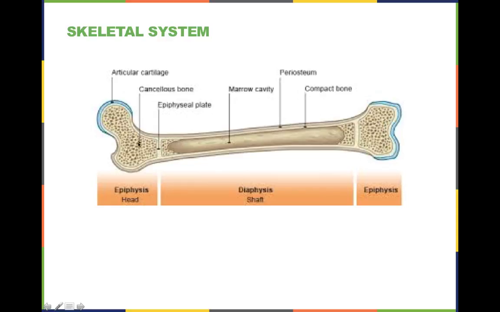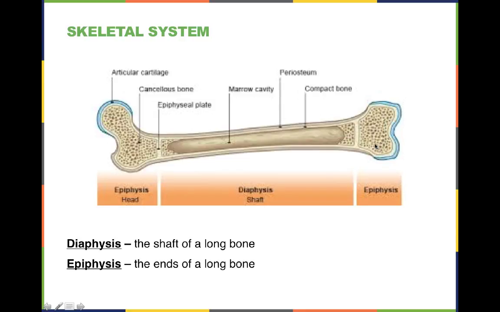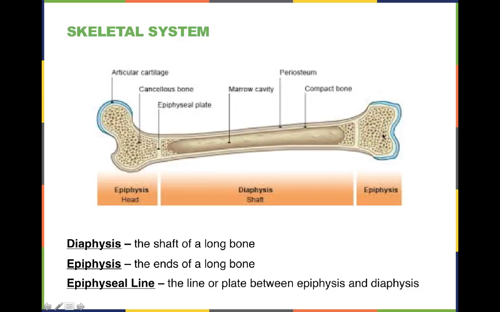Now, the bone is also divided into parts. The long shaft of the bone is called the diaphysis, and the short ends of both ends of the bone are called the epiphysis. Between the two is called the epiphyseal plate, and the epiphyseal plate is the site of bone growth. And so in children, this is open and growth continues. And once this plate closes, then the person no longer grows in height and their arms no longer get any longer.